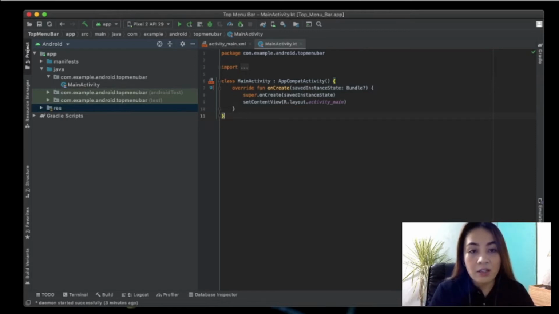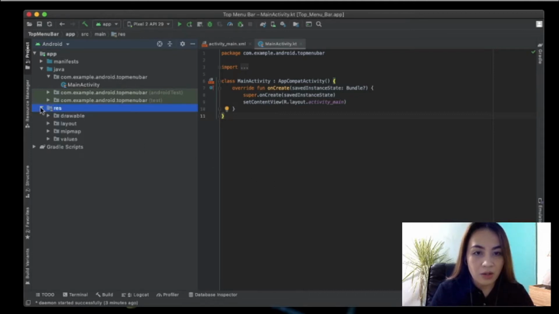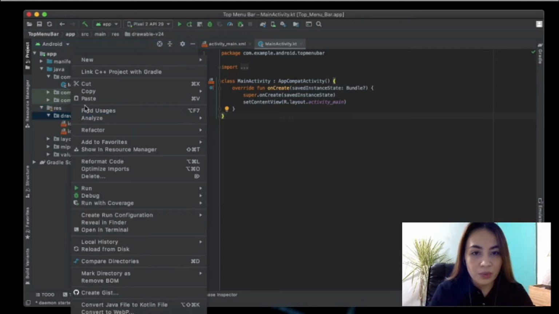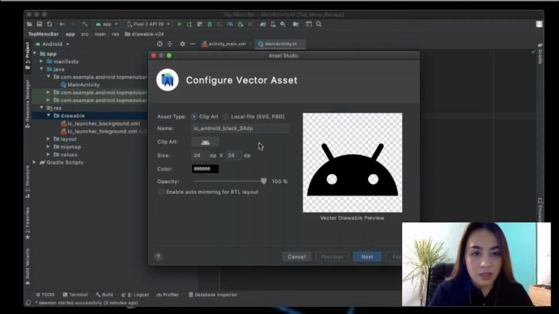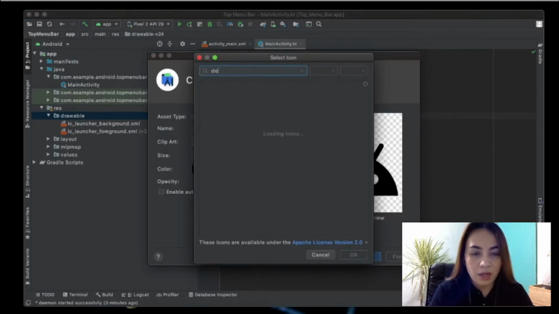These are the icons that we will be utilizing for our menu bar. So to do this, let's right-click on the drawable folder, click New, and then Vector Assets. Let's get the Delete clip art icon.